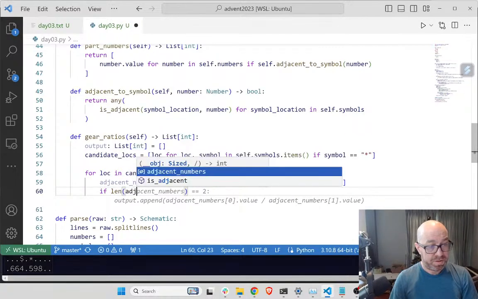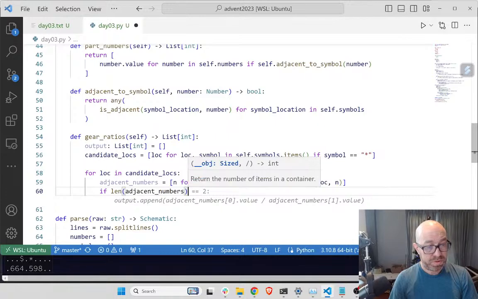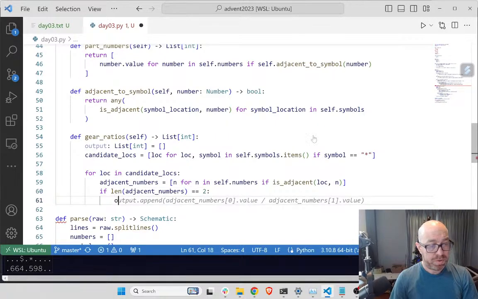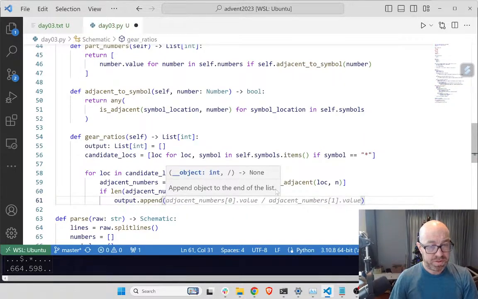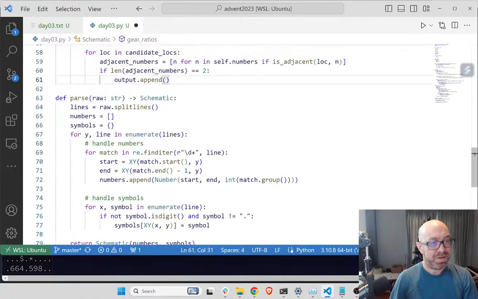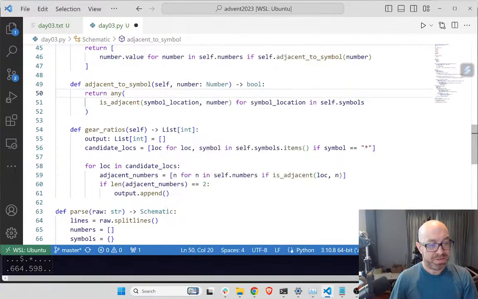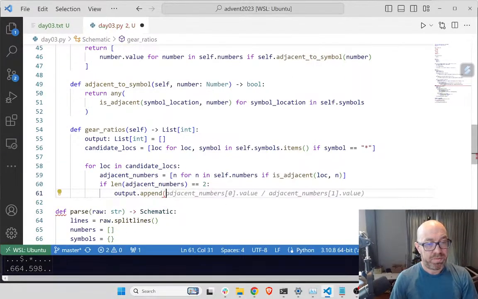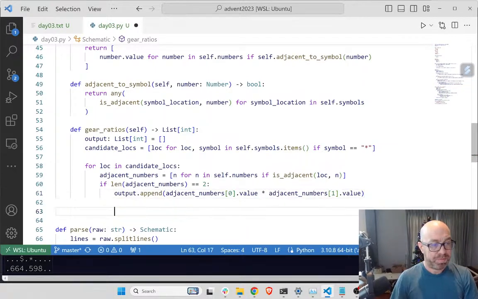If len adjacent numbers equals 2, output dot append, and I thought it wanted the products. I see, because I called it gear ratios, so it thought to divide. That's funny, but okay. And then return output.